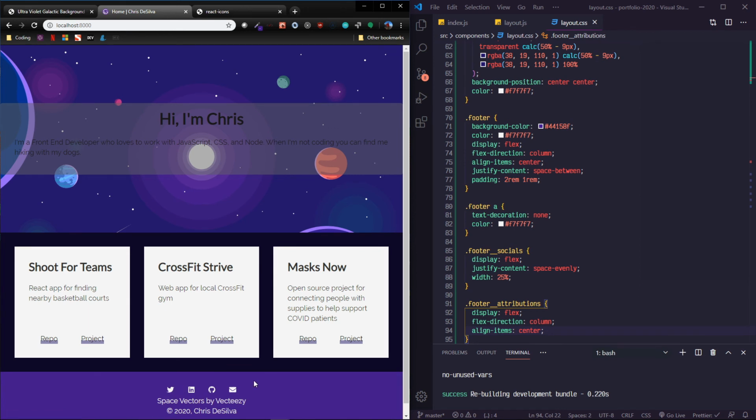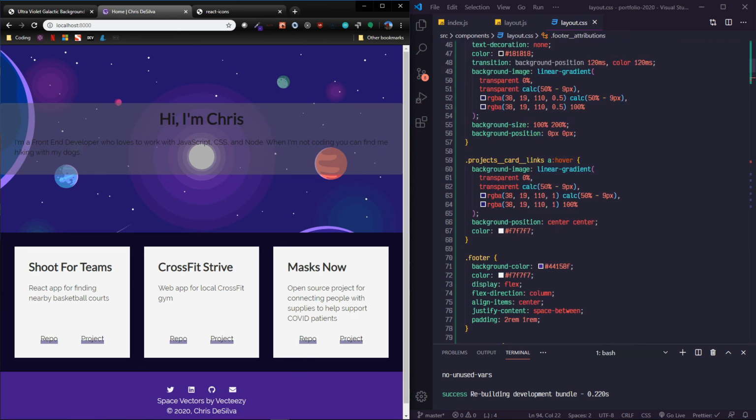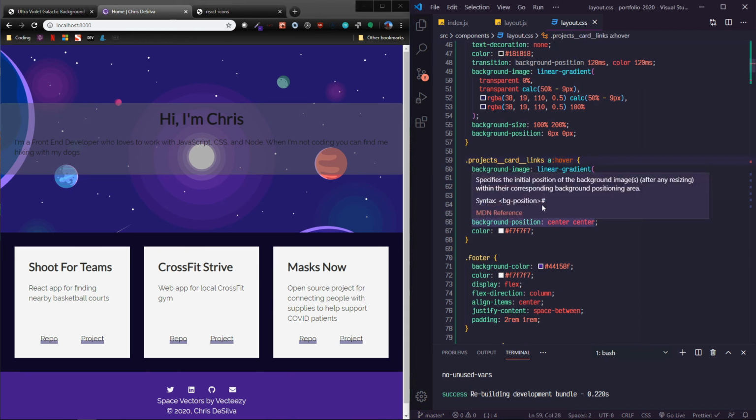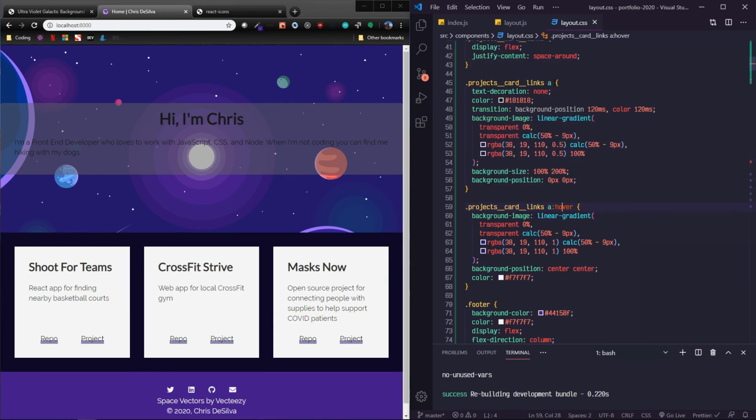So if you want to add a hover effect to these different links, you saw how I did that by targeting the hover, and you would just want to make sure that on the main class, you set the transition property with the time. And if you have multiple, just set it with a comma in between to get an effect like this, if you have the background position and the color, for example, both changing.